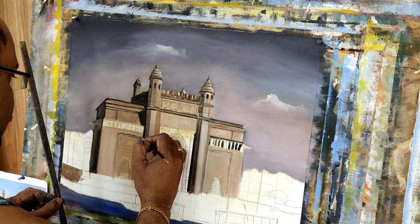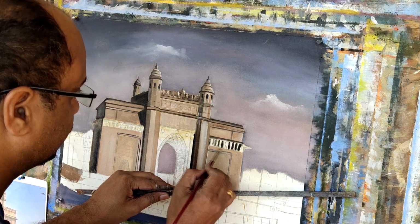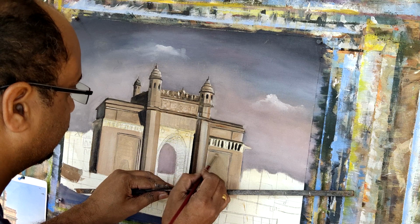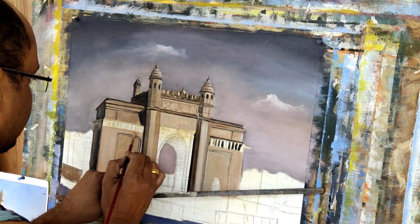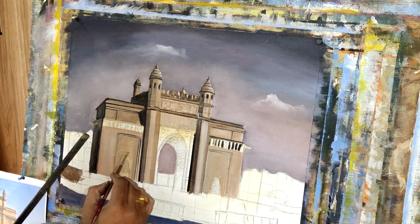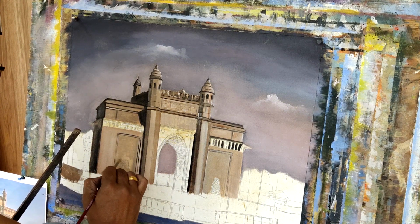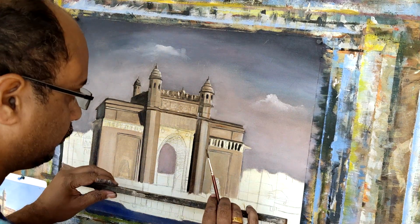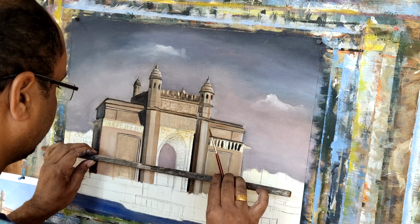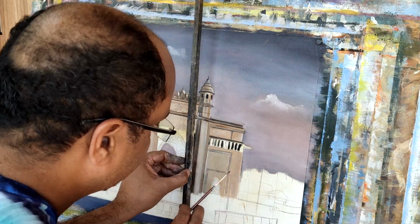I started painting on my own. I haven't gone through any formal training. I don't know the basic theory of painting, but I kept on learning by observation or watching certain YouTube videos and did a lot of practice. Started with watercolor in 2010.